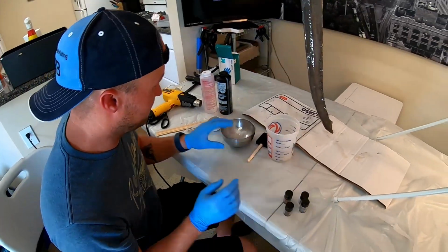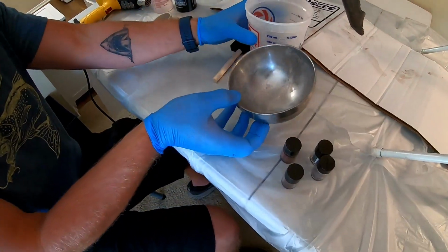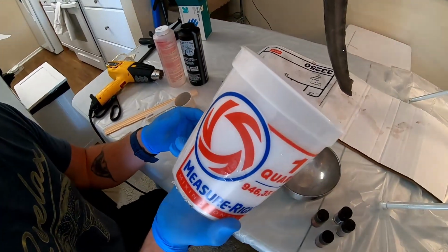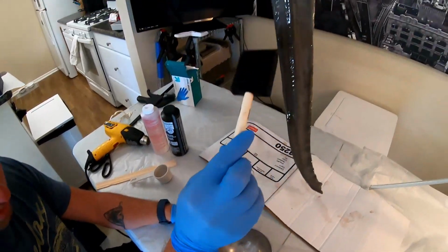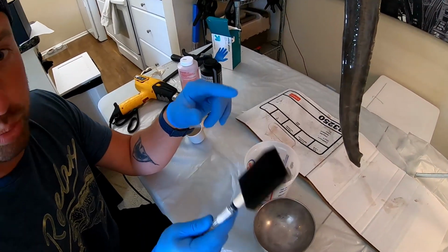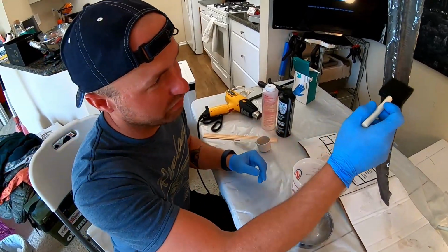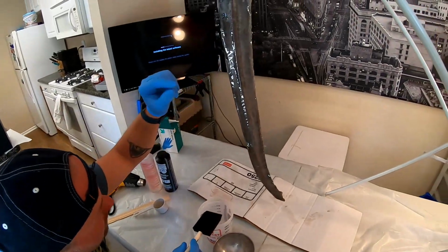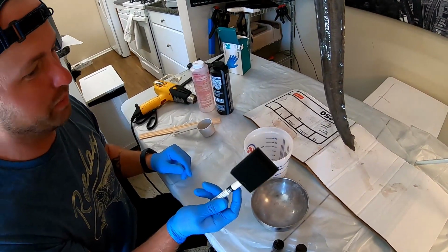All right, so we got our glitters, and we have a little mixing bowl for the glitters so that I can get the color before I put it in the epoxy. We got ourselves a little bucket that we're gonna put the epoxy in, a little brush to put the epoxy on the tail. I used to use bristle brushes, like basting brushes. Bristles would fall off and end up in the tail, and I'd have to pick out the little bristles. And so now I just use these foam ones, and they work way better.